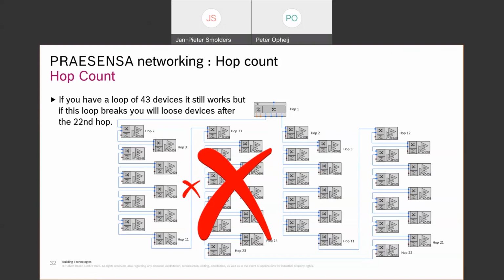So that is why we say no more than 22 hops in a loop. Because if then something happens in that loop, all the 22 hops will still work. And if you have more, you see what happens here. The moment you have more than 22 hops, you lose part of the system.